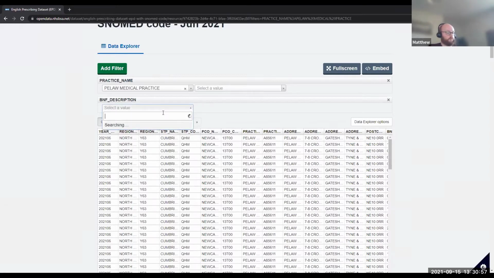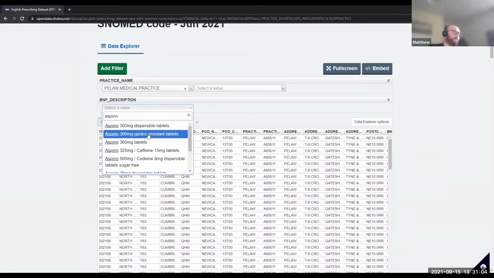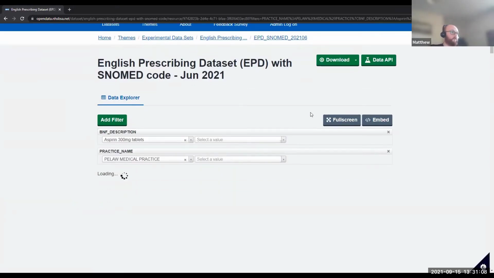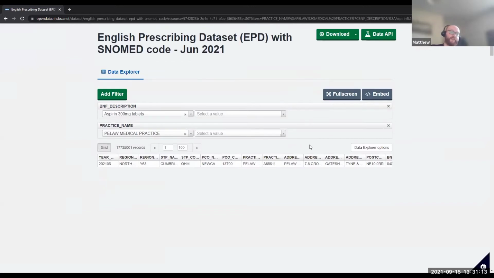So we say we're only interested in aspirin, and we will look for aspirin 300 milligram tablets. Handily enough, that's returned only one row of data, so there were only small instances of that prescribing for that practice.